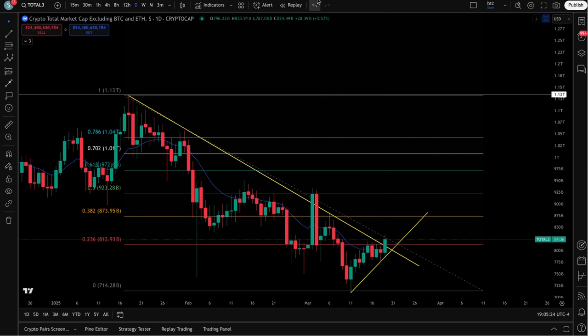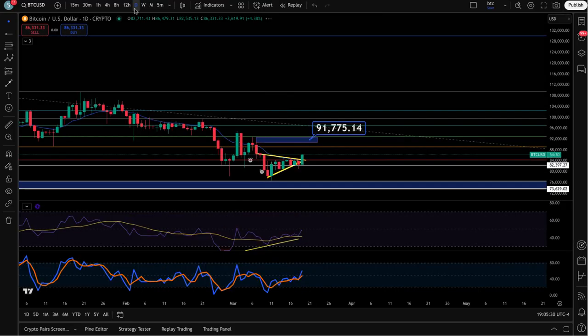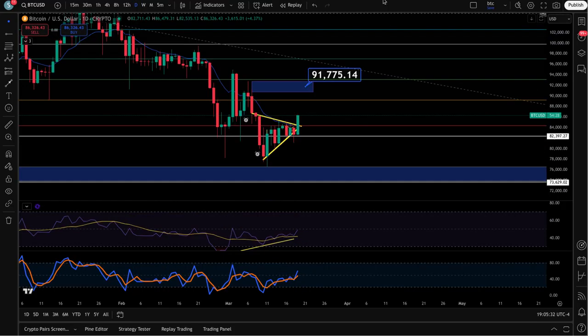But this market looks very, very good, guys. Bitcoin is looking very strong right now, and I think this is very, very bullish. Like I said, I was expecting this push down before we headed up, but it's started to take out some levels. If we take out this 90,000 over here, this high, that's going to be huge. That would give us a higher high. Take that out over here, and that would be a really good indication that was the bottom down here, and this thing is heading up, but looking very, very good.